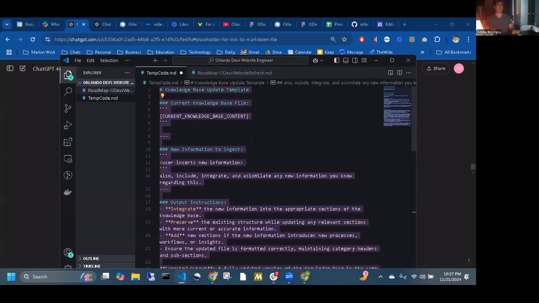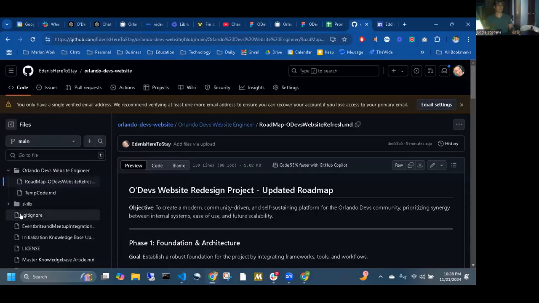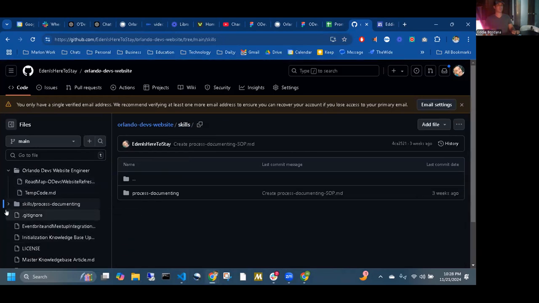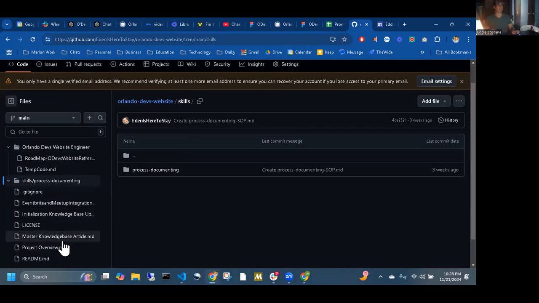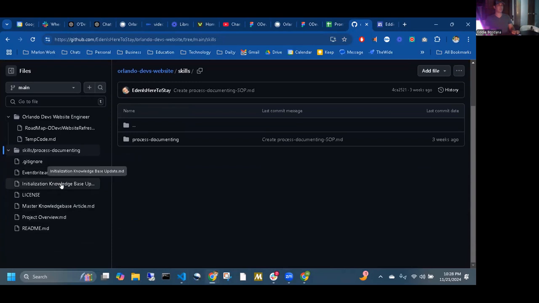So we're just going to have to create the documentation because I don't see where skills is. Let me go back. Oh, I see. Okay, so we need to update the project overview. That's the roadmap. This needs to go into here.